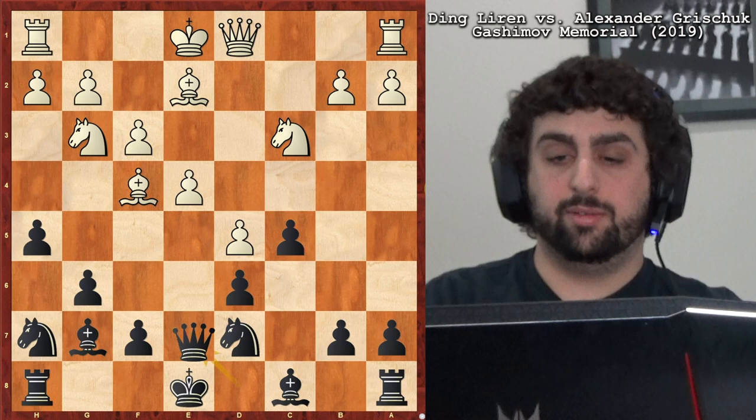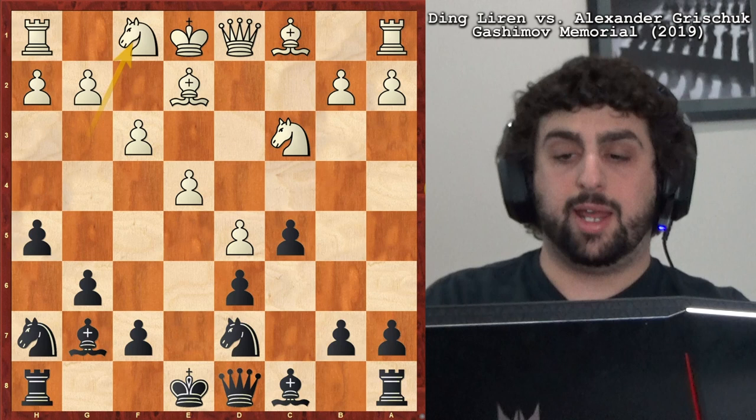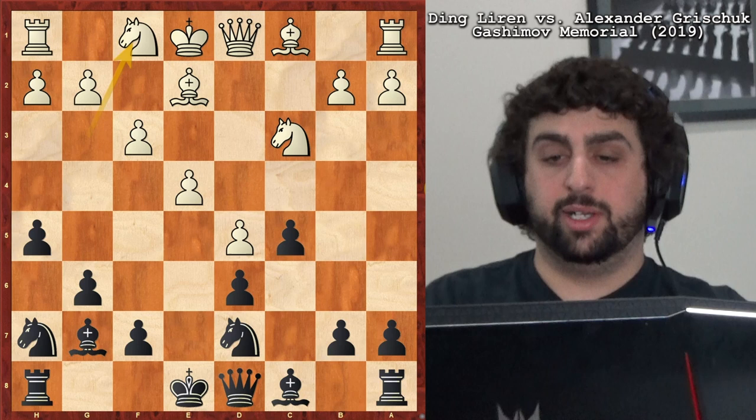Knight f1 is what Ding played. And this game, the Ding Liren game against Grishuk, happened after the Aronian game. So I'm sure Ding knew that game and was playing differently. Probably thought it would equalize, or was just trying to get Grishuk something he didn't know.